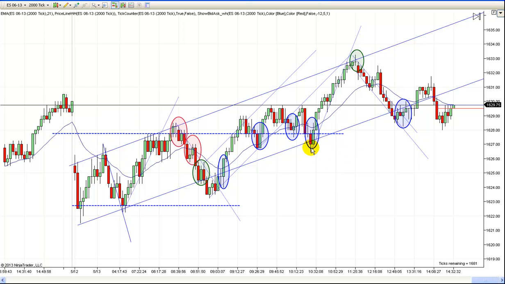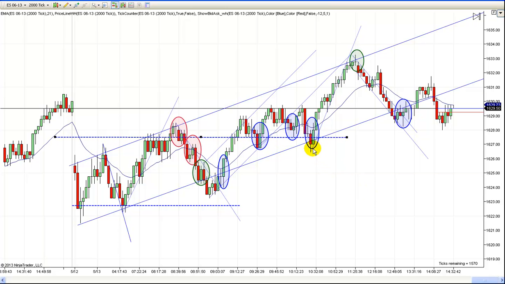Then, of course, they come down here and they trap everybody. This is just a double bottom with a little one-tick trap. You can see that right there. And that's what they do a lot of times when you start trending and you get into a range. Almost always they'll trap people. And so you've got to be prepared for that. And I love those traps, because look what happens afterwards. They got everybody trapped, and off it goes to the upside.